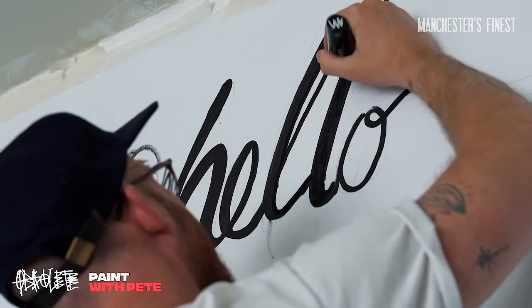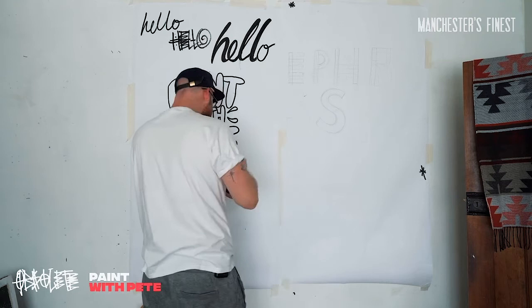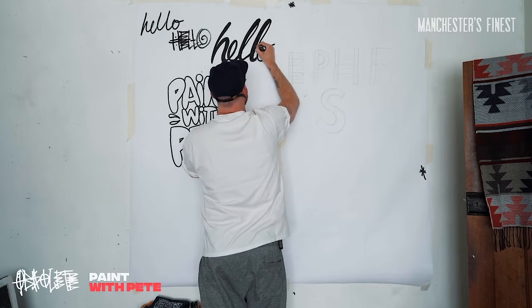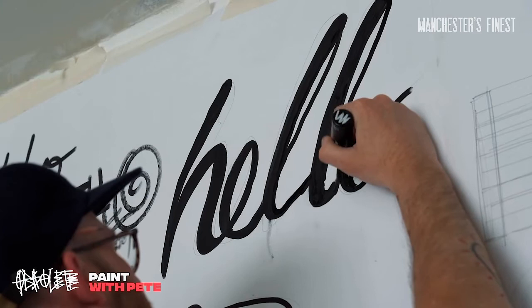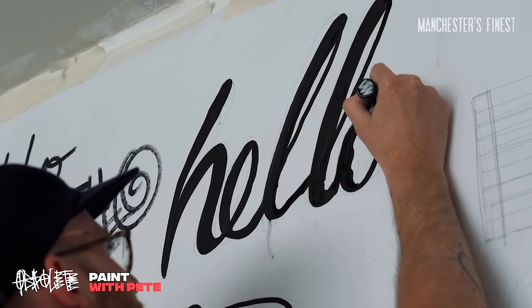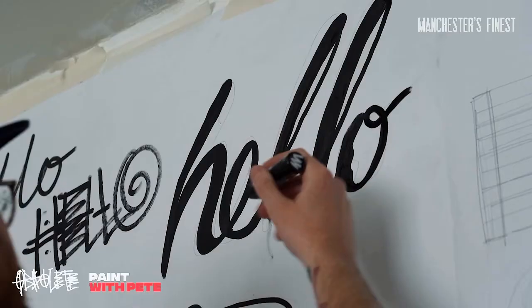So I am cheating a little bit because I'm not using a calligraphy brush or a calligraphy pen, but because I know what these letters look like when they are drawn with a calligraphy pen, I can recreate it with something as simple as a marker or a Posca or a Sharpie. Everything is hand-eye coordination, really, certainly within art. Being able to trust yourself and trust that you're going to end up somewhere that you like.